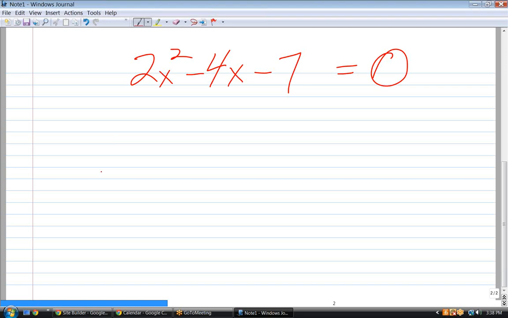Okay. What kind of problem is this? The quadratic formula problem? Well, it's worth giving it a shot as factoring. In other words, either we can factor it or we can plug it into the quadratic. Quadratic assures you of getting the solution. It may or may not factor nicely. We'd have to try it. Right offhand, I don't think it does, because we could try 2x and x, and then we could try plus 7 minus 1. That doesn't do it.